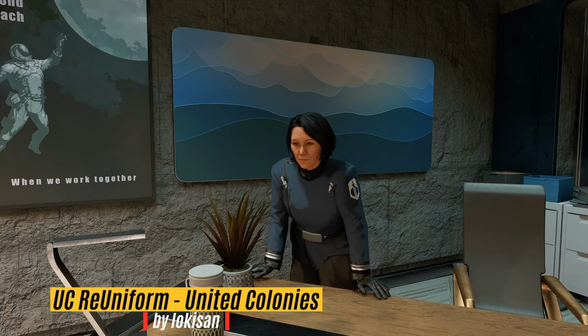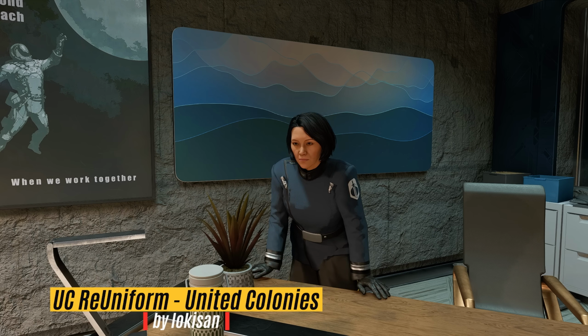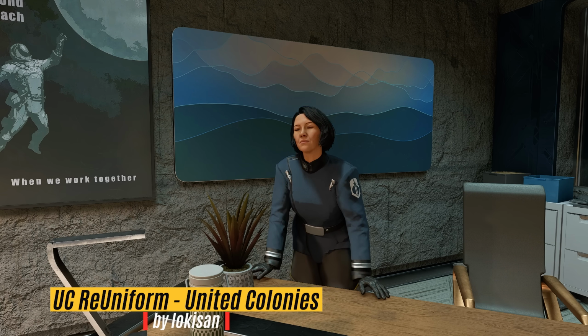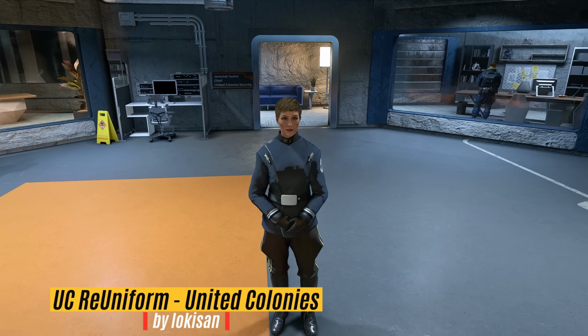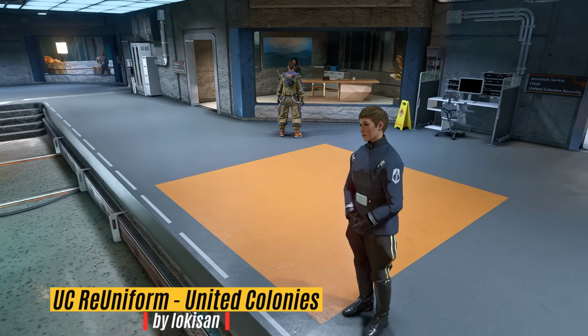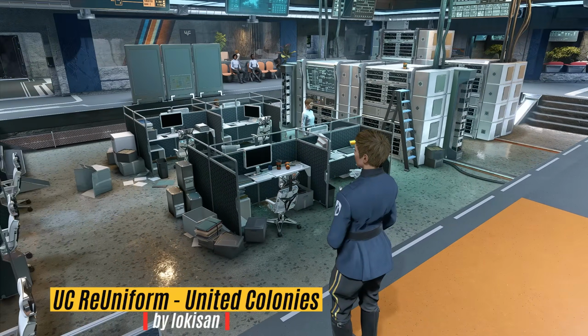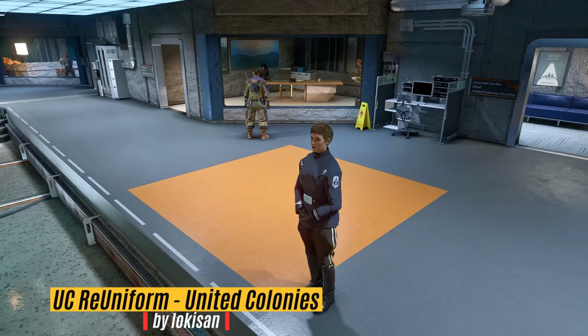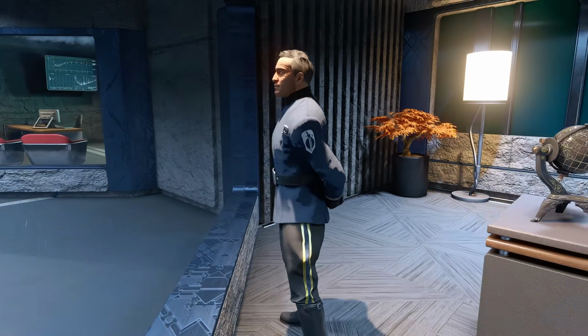This mod is called UC Uniform, United Colonies Faction Uniform Overhaul by Loki-san, and you get all the officers and UC uniforms. It changes the UC uniforms into something that looks a little bit more sci-fi than things we've seen. This is influenced by a show called The Expanse. You may see some similarities here, but just a nice little change. If this is something you're into, it could be nice to get a little bit of a mix up.